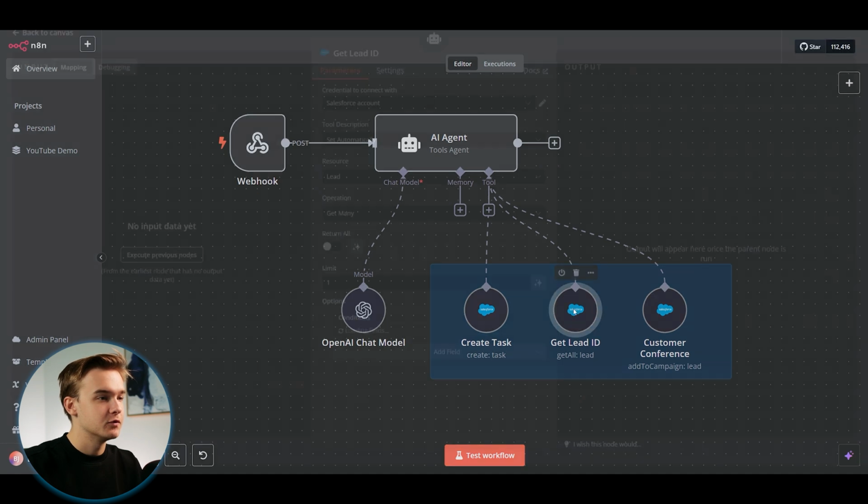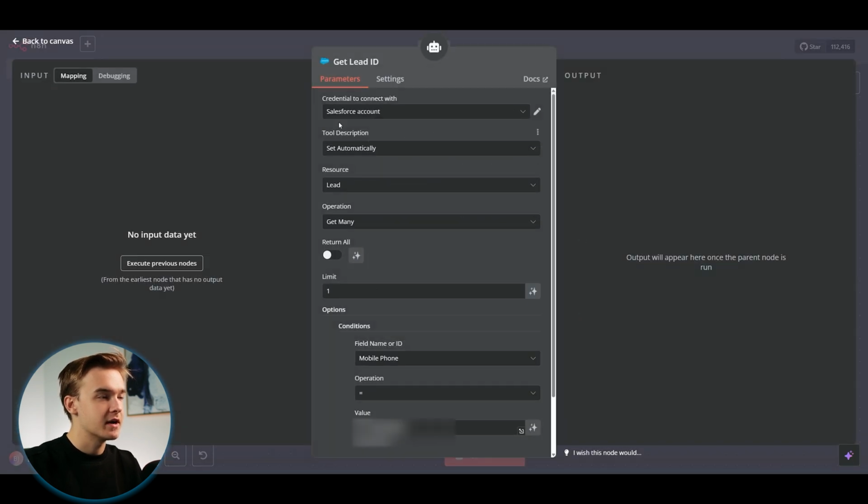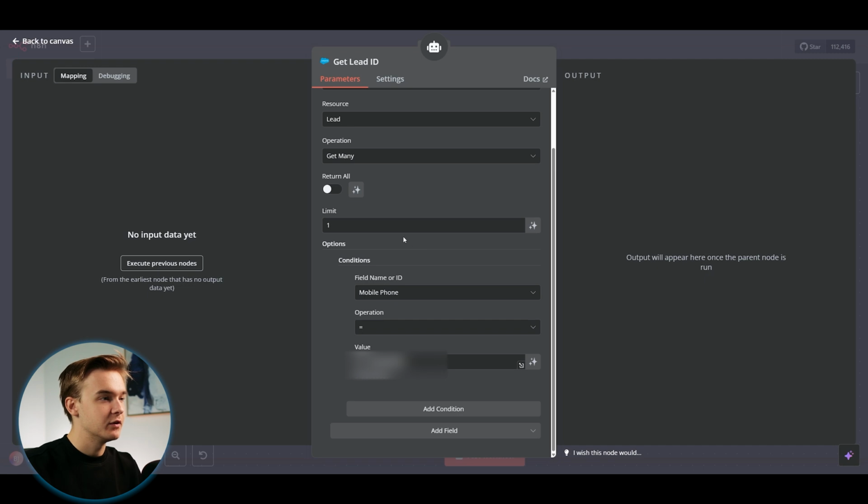So on Salesforce, we'll jump into this module here. This is directly connected just via an OAuth authentication directly to the Salesforce account. So it's got complete context. This will look at all leads, get some leads. It's going to essentially only get one lead based on a set of conditions that we've mapped out. In this particular case, I've gone ahead and set the mobile number equal to, and I've just typed in my mobile number. I've essentially set the lead in Salesforce to my particular mobile number.